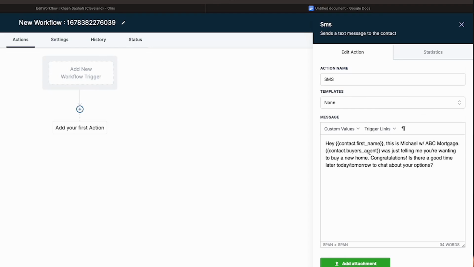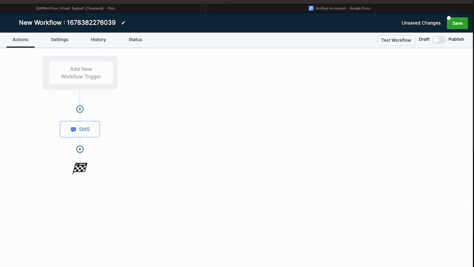And so at this point, I have to start thinking about, okay, if I'm adding leads to this, they've got to have the buyer's agent. And so I'm starting to think of, okay, do I need a form for this? Am I going to manually input that contact and just make sure that they have a buyer's agent before I add them into the workflow manually? Start thinking about these kind of things as you build this out and start to reference different values that you want to use in your automations. Okay. So that's your text message.